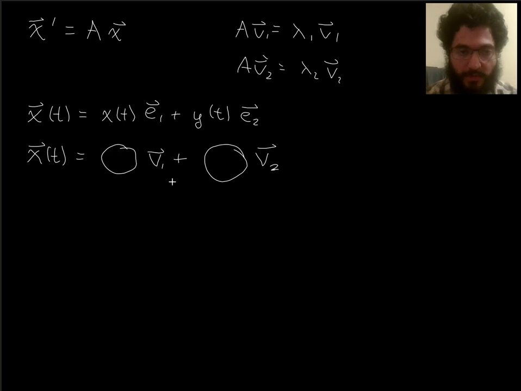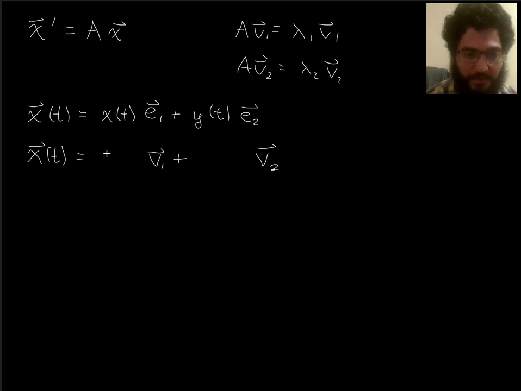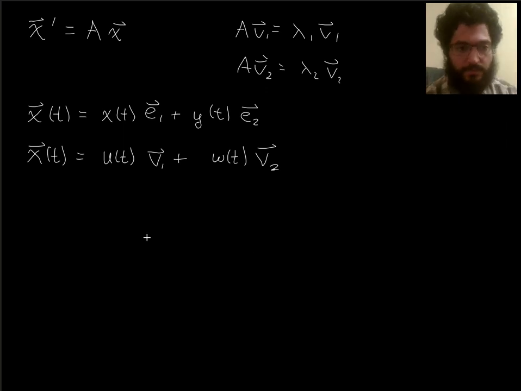So I need names for these functions. I certainly shouldn't use the same names, since that would definitely cause conflict. I wanted to use u and v, but I think v would conflict with the name for the vector. So how about u and w? So u of t and w of t. So this is sort of like a change of variables. Instead of focusing on solving for x of t and y of t, in the end we're focusing on solving for u of t and w of t. And then if we want to, we can figure out how to rewrite things in terms of x of t and y of t.